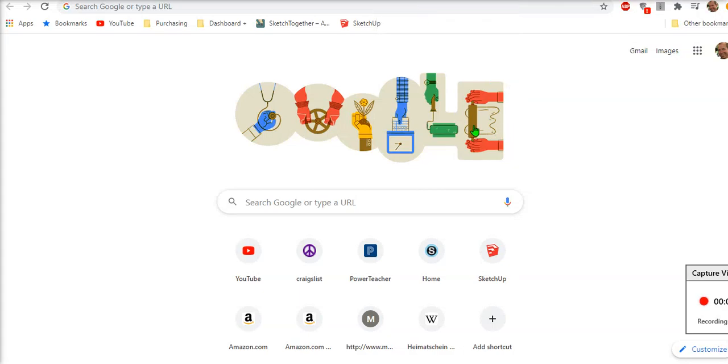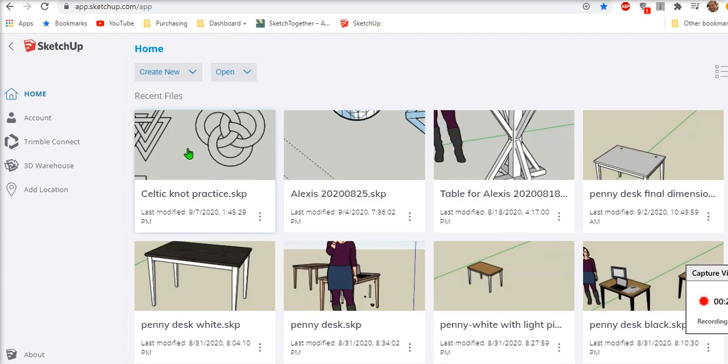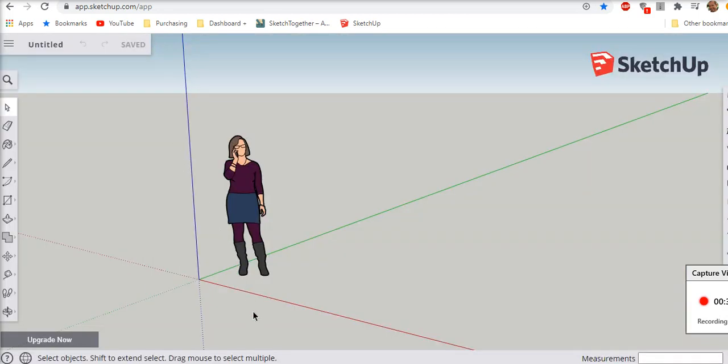Okay, we're going to talk about how to start up SketchUp and some very basic tools. This is a less than 5 minute video. SketchUp is, in my case here, up in my bookmarks bar. It may not be in your case, but we will talk about this in another video. Anyhow, once SketchUp is open, this will take a moment to open up. I'm just going to click a new SketchUp file, and I'm going to do millimeters in this case.